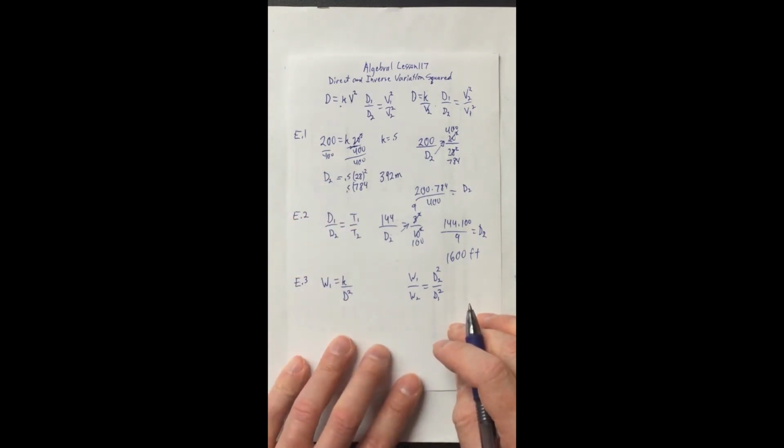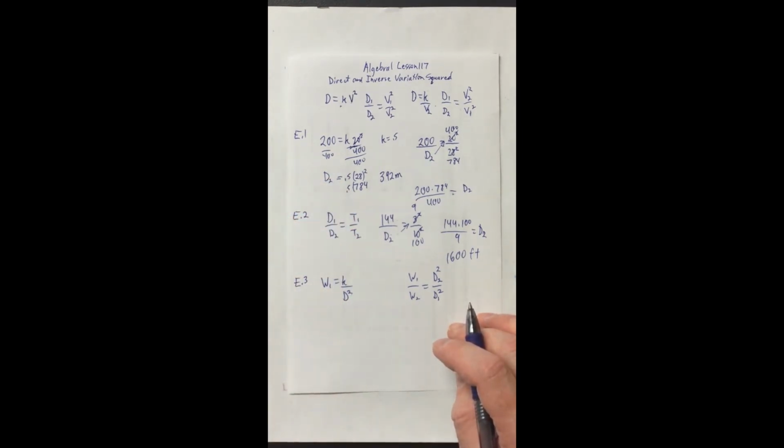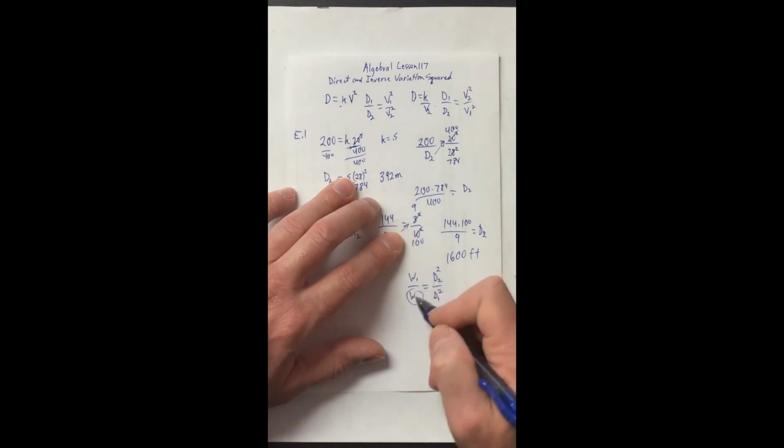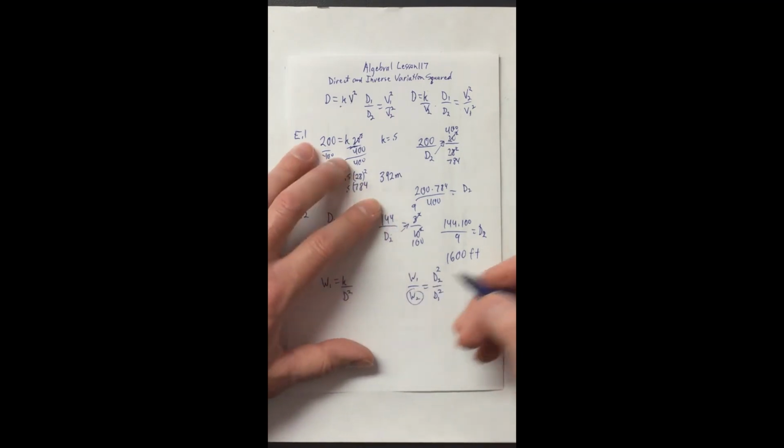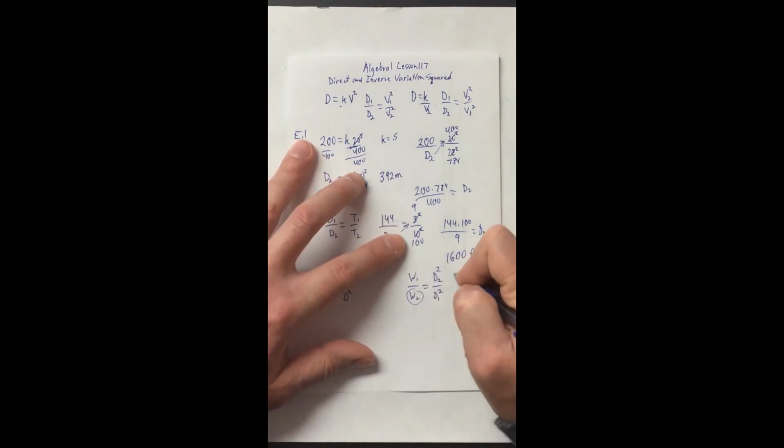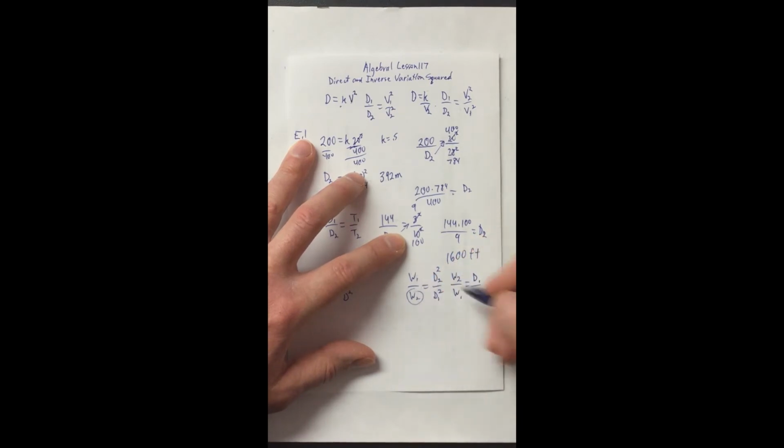It looks like I'm trying to solve for how much the body weighs if it's that far. It looks like I'm always solving for this one here and having to flip them. So let's rearrange that. Let's put W2 over W1 is equal to D1 over D2. So if we just flip both of those, we get the same thing here. That's squared, that's squared. Then maybe we have less moving around there. Let's put in some numbers here.